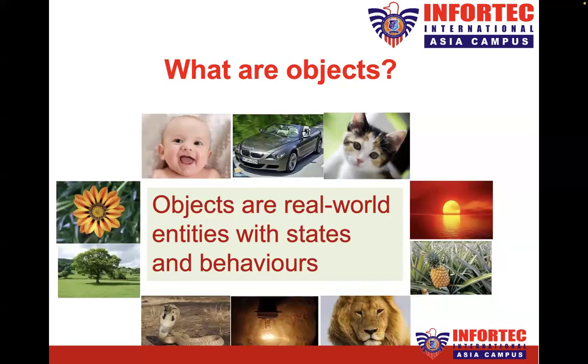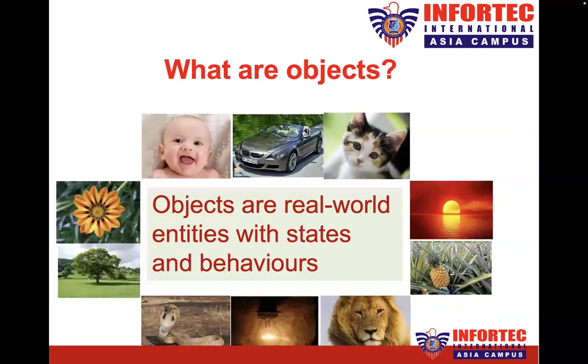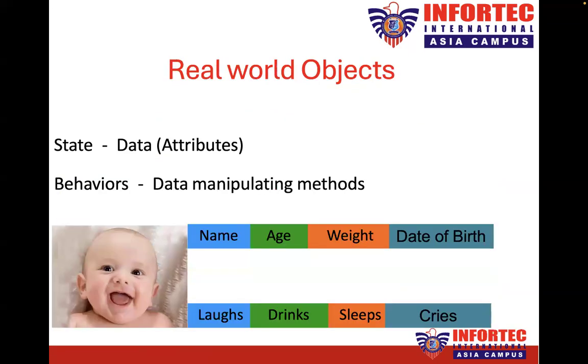And then if you are going to develop a software to plan the harvest of pineapples, you have to take the pineapple as the object. Like that, if we take real world things, we have to convert them to objects. So now you know these are real world things, and we take these as objects when we do computer programming. Step by step, we are going to check how we do that.